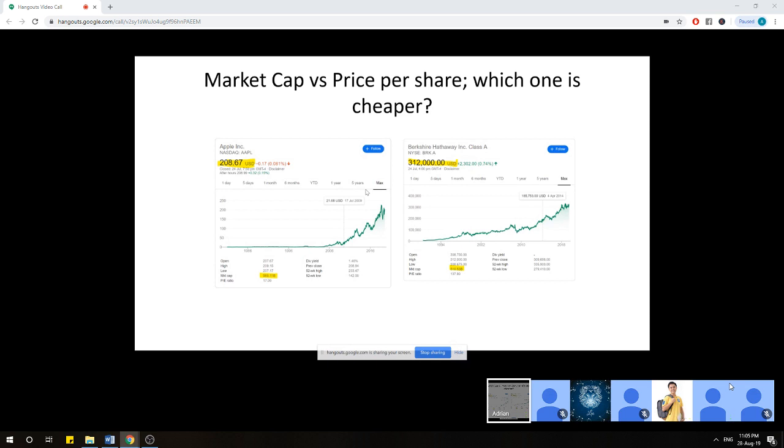Yeah, but Adrian, I always find it hard to evaluate the market size of the company itself. For example, let's say a 3 billion cap company, but what if they are operating in a market that is maybe 10 billion or 50 billion? That is nothing compared to Apple. Apple is in a different market.